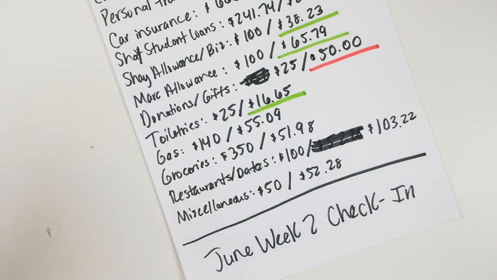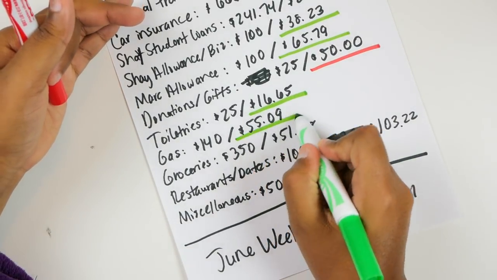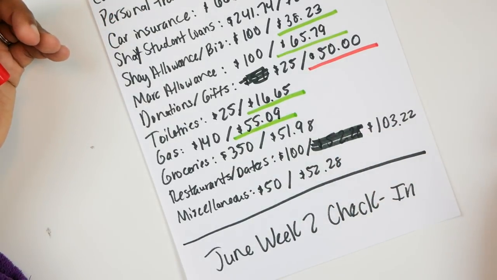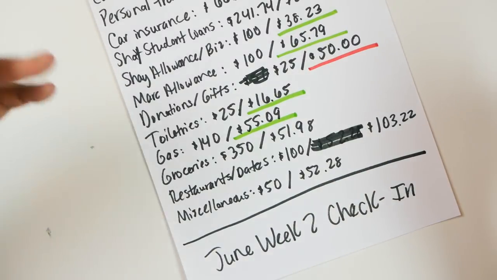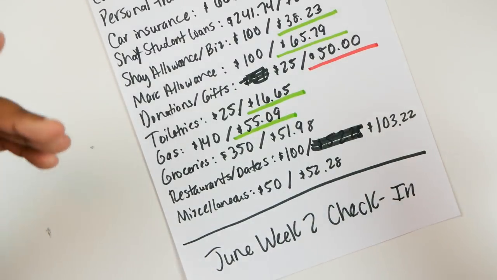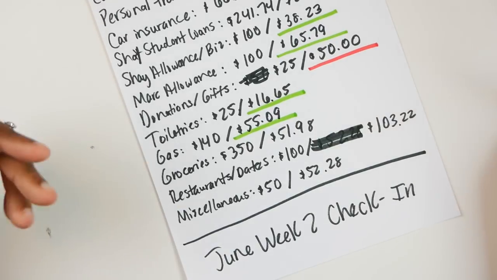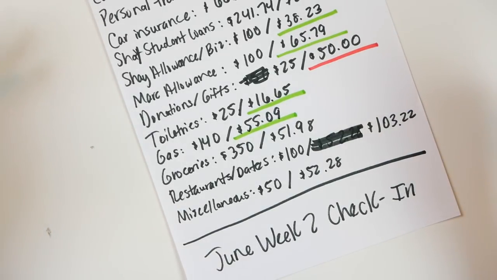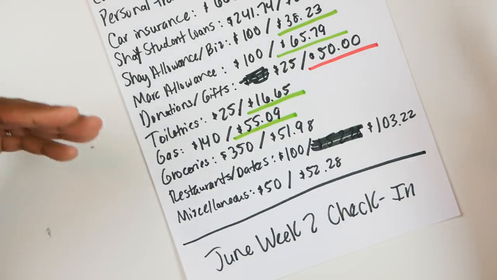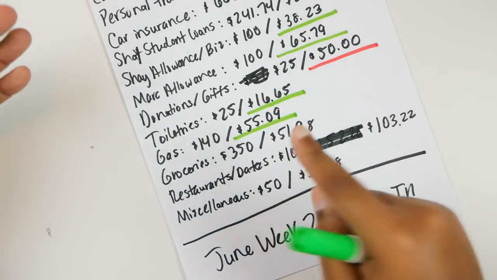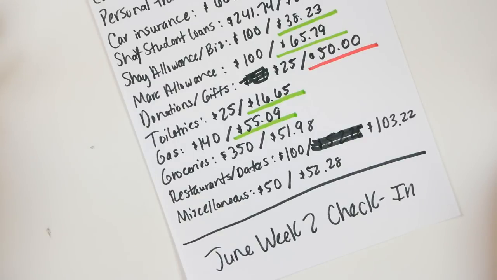Gas, we budgeted $140. We are under at $55.09, and we probably will be under there. The way that you can kind of gauge how you're doing is if you've spent about half of the budget when you're halfway through the month, then chances are you're going to be under budget, unless something really comes up or you really blow the budget. Like for gas, we're probably going to be under unless we take some kind of random road trip or something like that, if that makes sense.